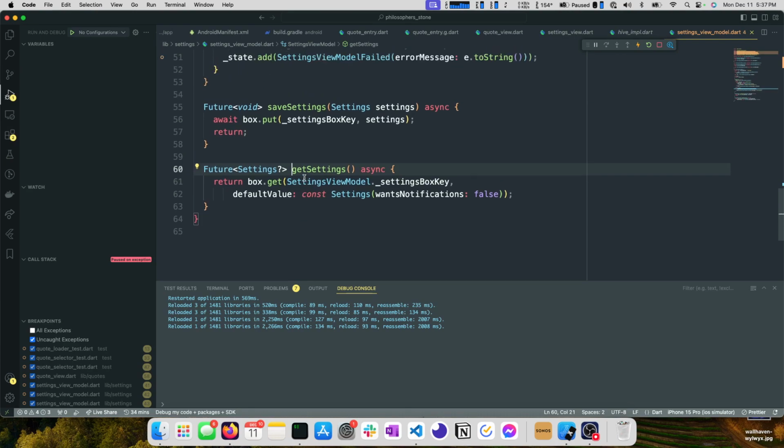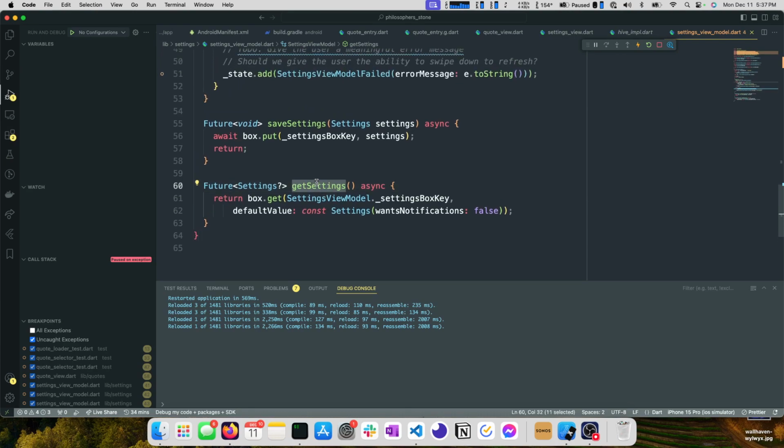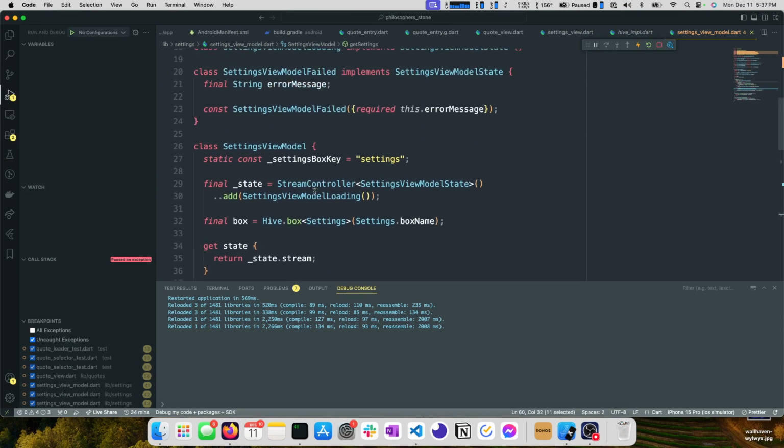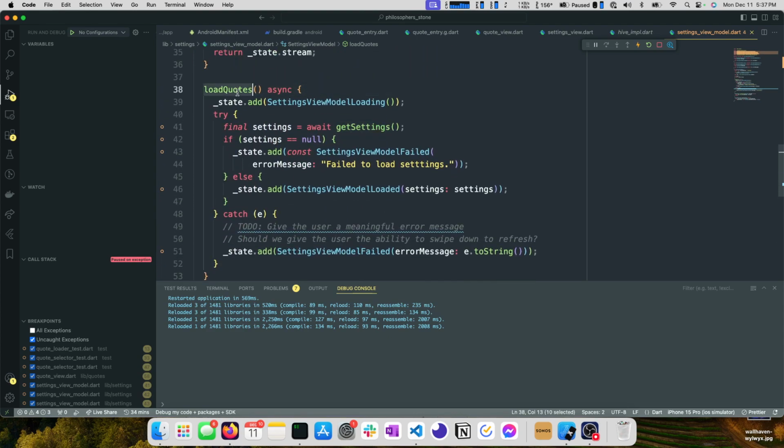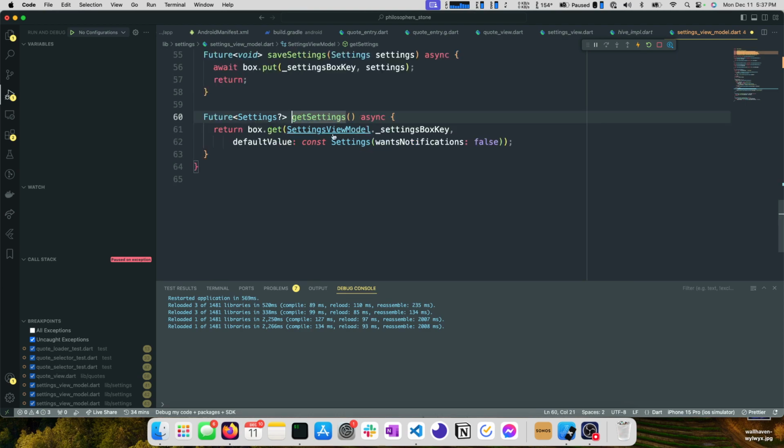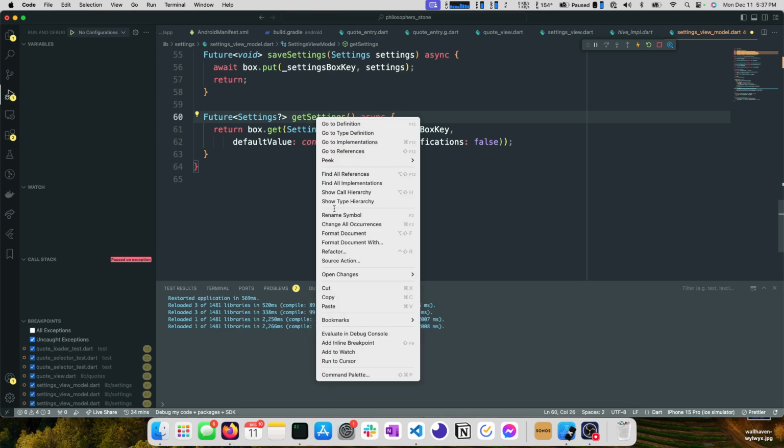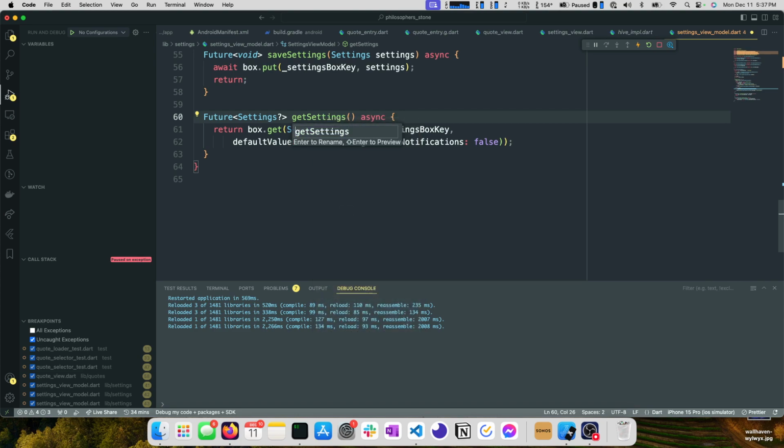Okay, so we call getSettings. Oh, okay, we're clearly calling the wrong thing. It's not getSettings. It should be loadSettings. And then maybe to make sure this doesn't happen again, since this was still a quote one, we make getSettings private. So if we add an underscore to this, and the easiest way to do this would be to refactor, I'm sorry, not refactor, rename. So if you right click and rename or press F2 and then put a little underscore right here, it's going to tell us down here that it'll be invisible in settings view.